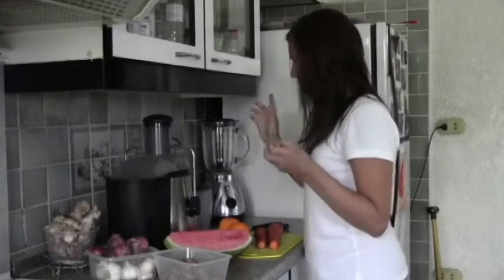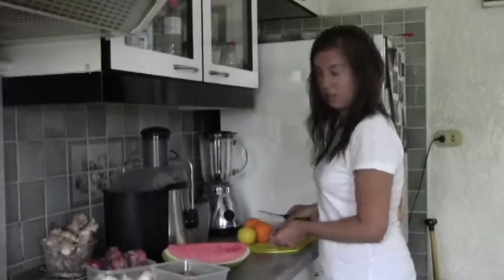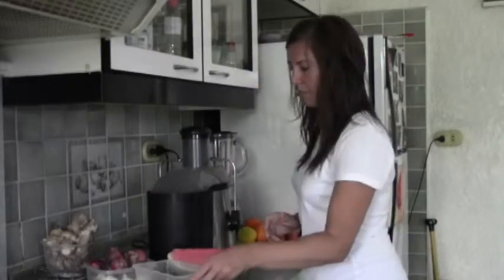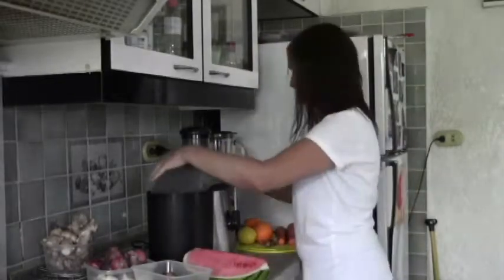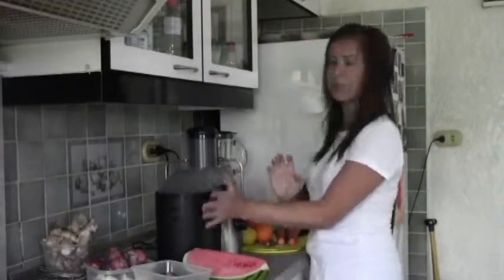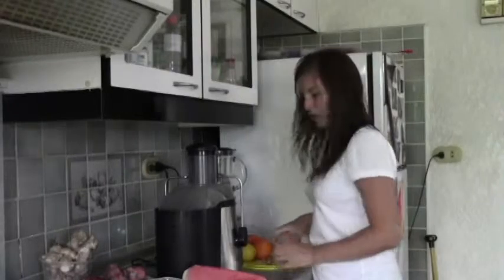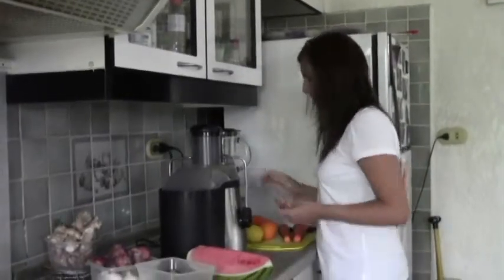Let's do this. I don't have a fancy juicer. I have a simple Molinex. Frankly, I don't believe in product advertisement, so whatever does the trick for you. The main things are that you have something that will contain all the fibers afterwards, and something that can actually handle roots as well as nice soft tissue. So let's get started.